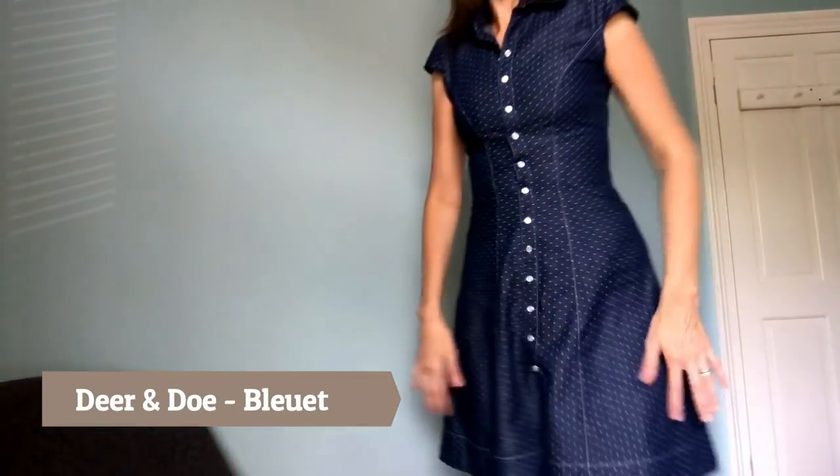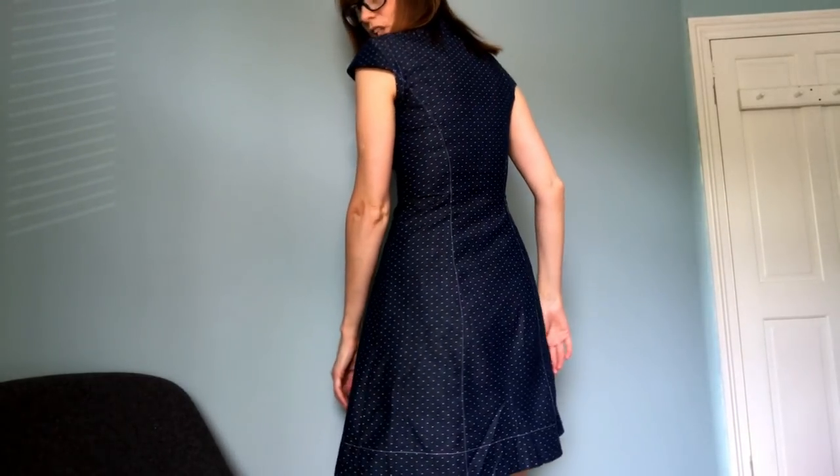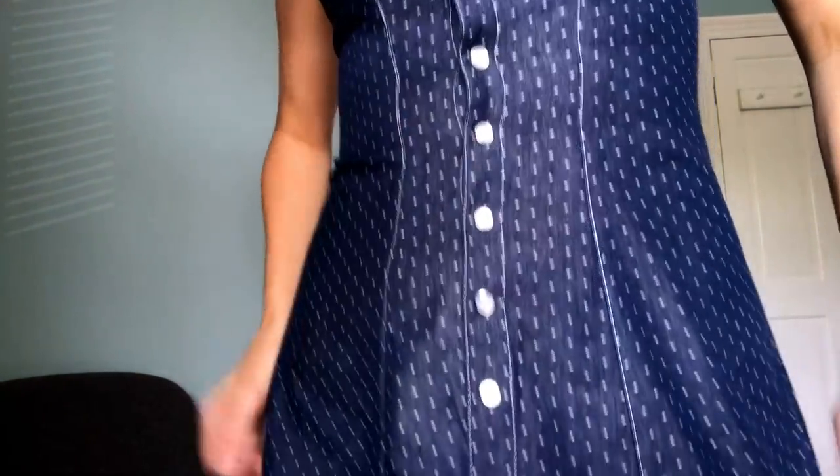When Sally heard about my issue, she sent me this lovely Robert Kaufman chambray with really tiny white polka dots all over it. I've made the Dear and Doe Bluray — it's a shirt dress, relatively short, comes just above my knee. On the back it doesn't have a yoke, it's all princess seamed. I use pearl snaps from Prim which go really well with denim, and it's got lovely cap sleeves. The pattern fits me really well without any adjustments and I've just finished sewing my third one.